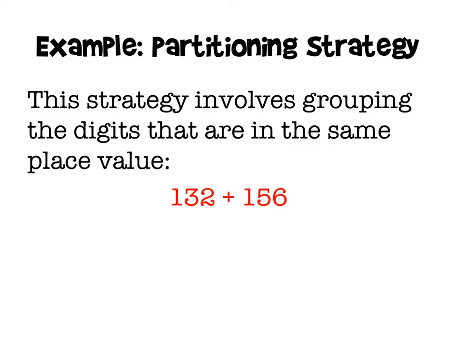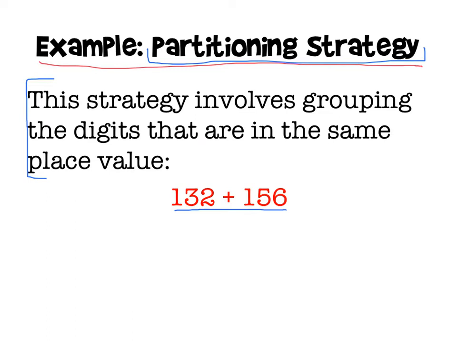Underneath what you just wrote, you need to write a little small heading, example, because the first strategy I'm going to show you is called partitioning. Okay, you need to write example, partitioning strategy. Underneath that, you need to write this, and it says, this strategy involves grouping the digits that are in the same place value. Okay, underneath what you've written, you need to write this. As I do the working out, I'd also recommend you writing the working out down. If you're still writing down the definition, I'd recommend pausing the video at this point.